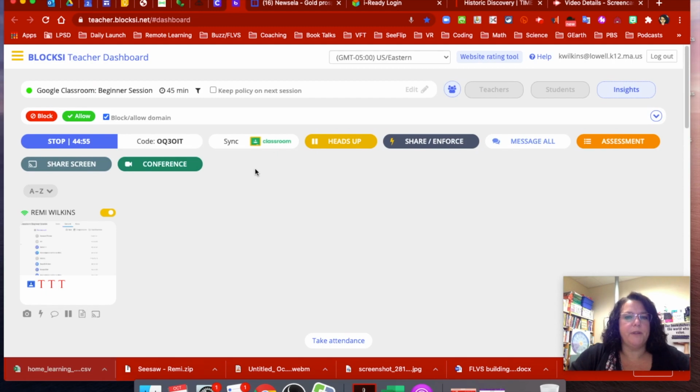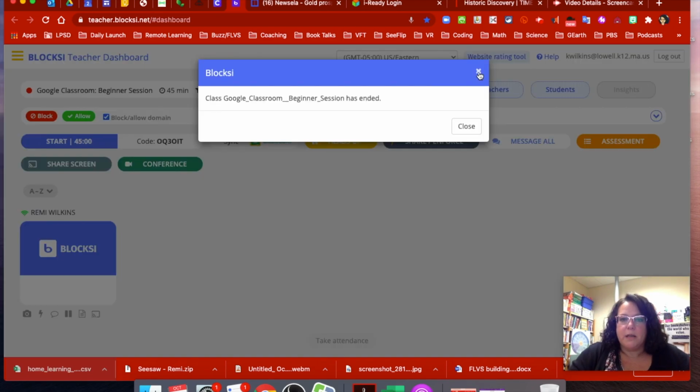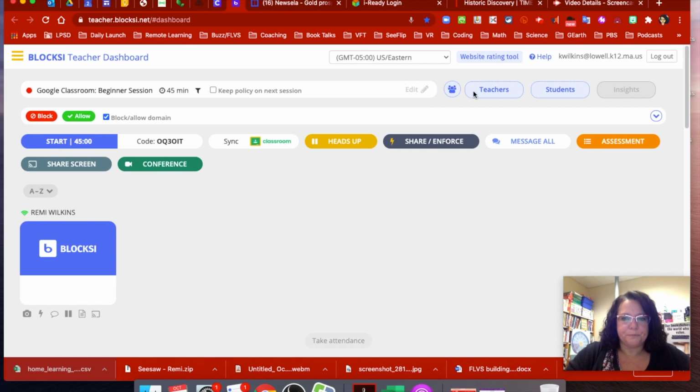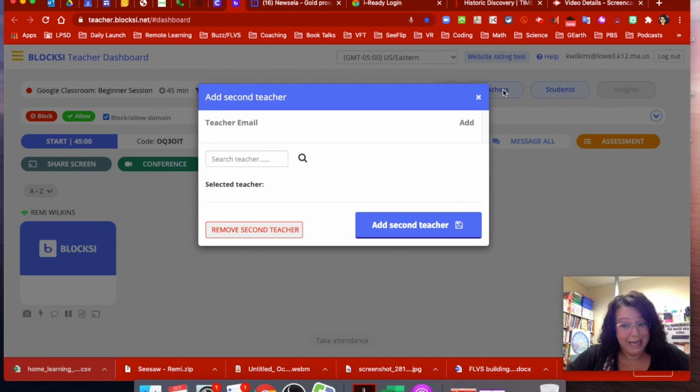So I'm going to start from the top though. Okay, so here's some information. You really don't have to worry about this. Actually, no, I'm going to stop it again because I forgot, I want to show you the top right here. I have a couple different things I can do. I can add teachers, and I think I can add paraprofessionals. They're coming up in my list, so cross your fingers. If you type in a teacher's name, that teacher will come up, and then you can click on them and add a second teacher. So now they would be able to have their screen on wherever they are, and they would also be able to help manage the situation, which is really cool.